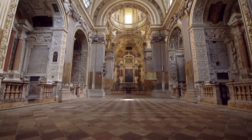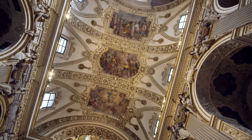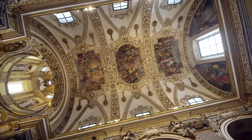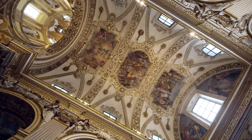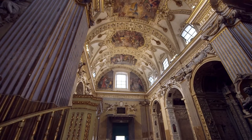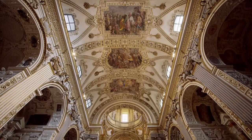Now it's time to raise your eyes to the ceiling and look at the bright frescoes. They were made between 1618 and 1620 by the painter Antonio Viviani da Urbino, also called Il Sordo, the deaf man, following a disability caused by being in contact with the humidity of the frescoes. He was already sick when he started working in the Church of St. Peter in Valle, and he died at 60, just a month after the completion of his frescoes.